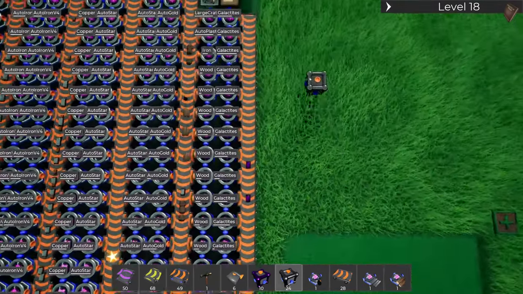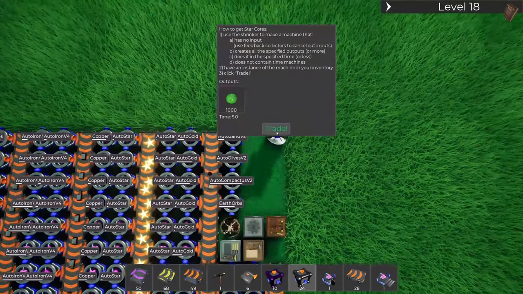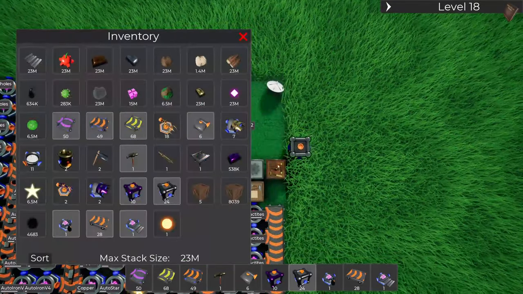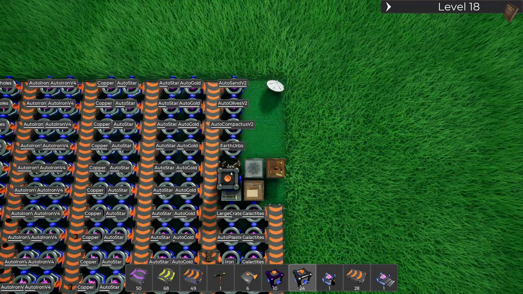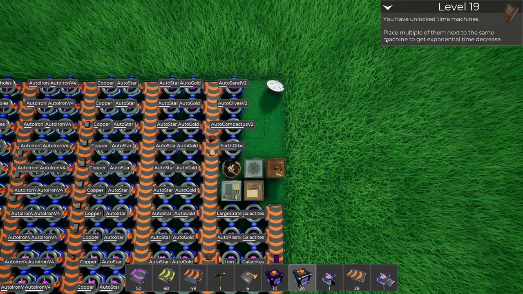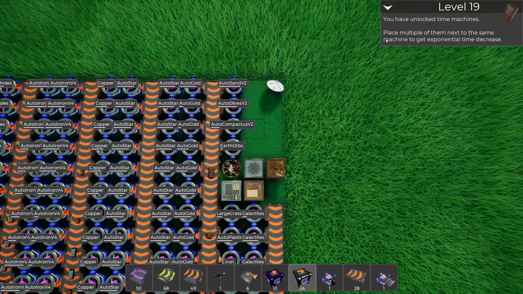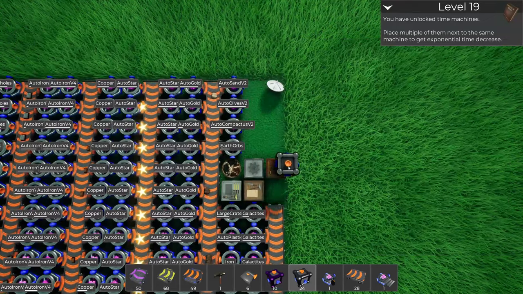Shrink. Okay, now how does this part work? Can we just... Oh, there we go. 1,000... Wait, what did we even get for trading? Oh, I got a star! Okay, hang on. We can level up. You have unlocked time machines. Place multiple of them next to the same machine to get exponential time decrease? What the heck is a time machine?